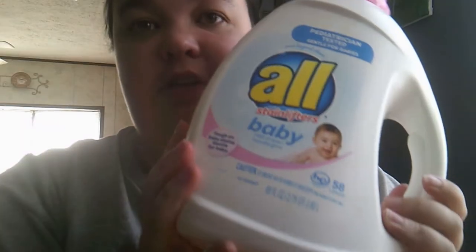For the kids I also use All — specifically All Baby. I never bought Dreft; family members brought it to my baby shower, and honestly Dreft is so expensive. I looked around for alternatives and found that All Baby does the same thing for way less money. If you're a new mom, definitely try All Baby before spending that much on Dreft.